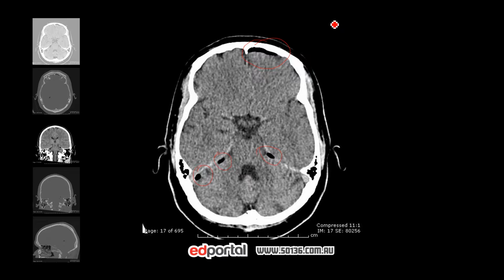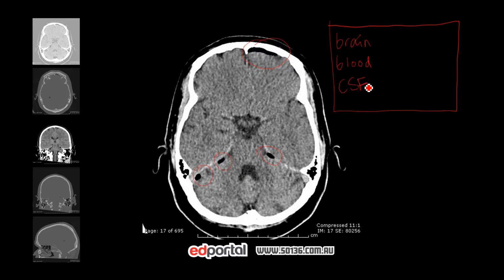So the Munro-Kelly doctrine states that the skull is a rigid box which can't increase in volume. Inside that box, there are three main components, which is the brain, the blood, and the cerebrospinal fluid. Now, if there's an increase in any one of these components, then the others attempt to compensate by reducing their volume. But there reaches a point where they can no longer compensate, and that's when we develop changes in pressure and increased cranial pressure, ultimately leading to things like herniation.